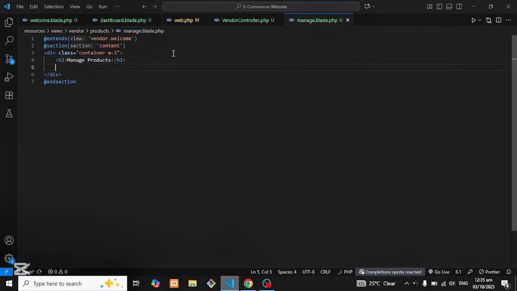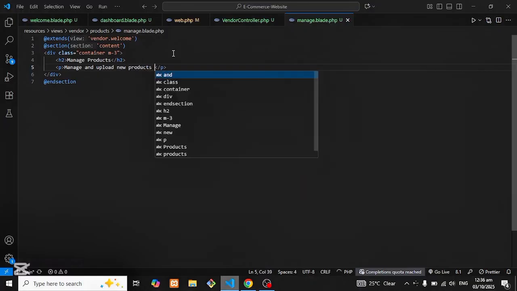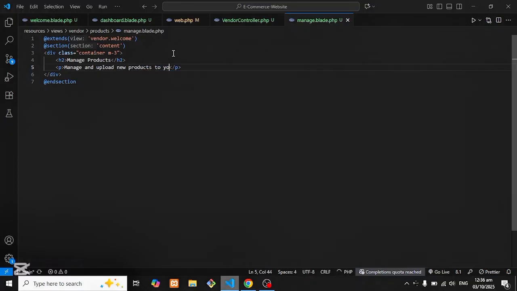and then I will add a card. First of all we can add a description here, manage and upload new products to your online store, something like that, because each seller has his own products, so it has its own kind of store.